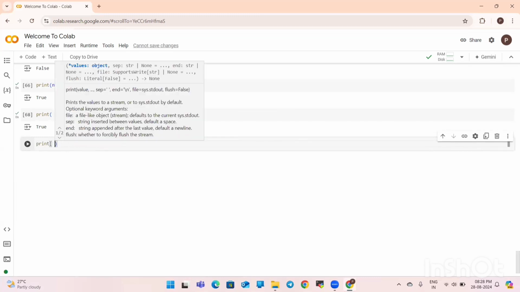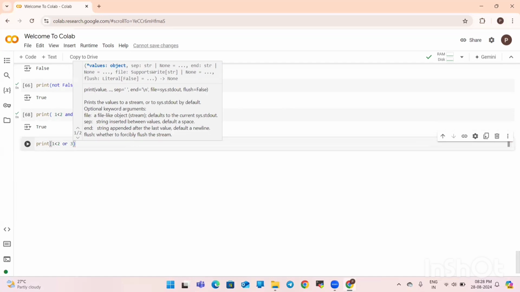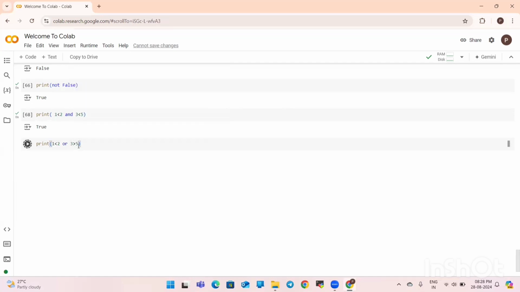Let's say 1 is less than 2 or 3 is greater than 5. In an OR condition, if any one of the conditions is true, it will give you the value true.